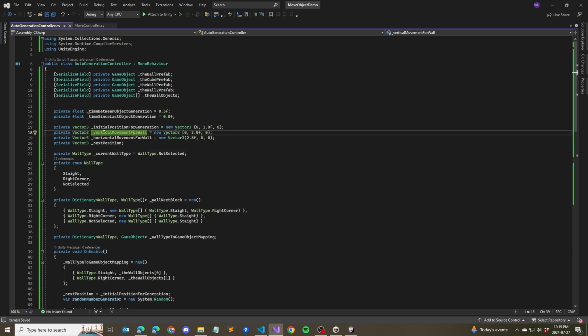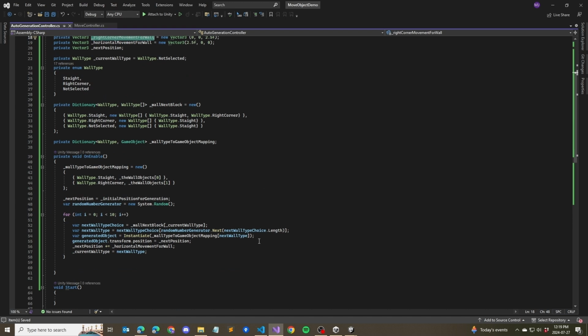Probably can come up with a better name, but instead of in the Y direction, we want it in the Z direction, and we will do a 2.5f. Okay.